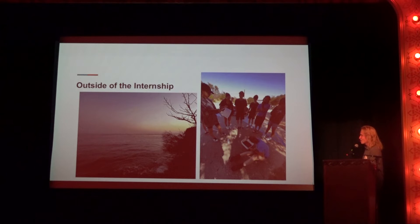Outside the internship, it's hard not to go to a beach in California, so a lot of trips there. The grad student I was working with, Kristen, was kind enough to let both Taylor and I tag along in some of the labs she was helping TA with our professor, Dr. Bob Miller. This one we got to go do some wading in a little channel that fed out into the ocean, and we were looking at species densities along this channel and how salinity would affect these populations as we got closer or further away from the ocean.